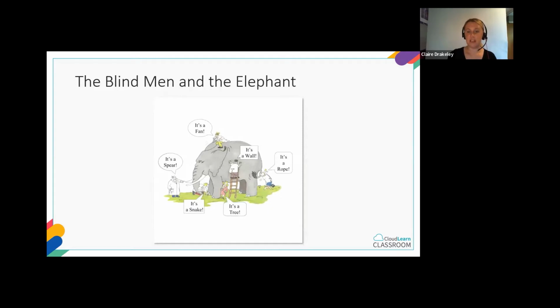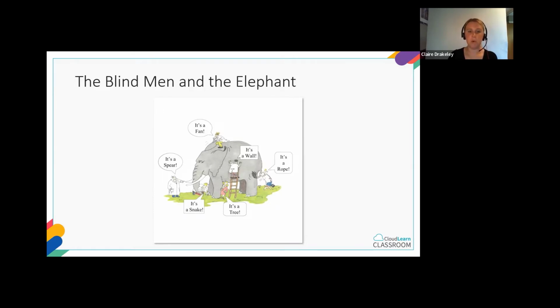So there is an old fable that explains perspective well, and I would like to read that to you now. You may remember this from school. It's called The Blind Man and the Elephant. There were once 6 blind men who stood by the roadside every day and begged from the people who passed. They had often heard of elephants, but they had never seen one, for being blind, how could they?